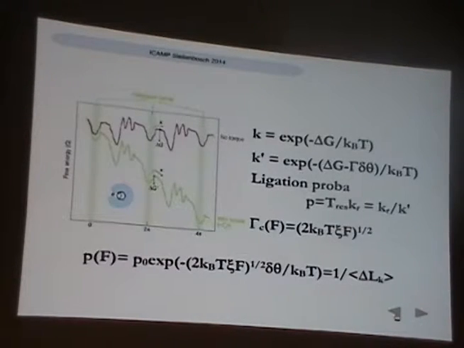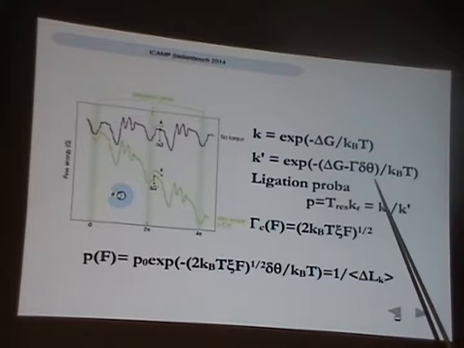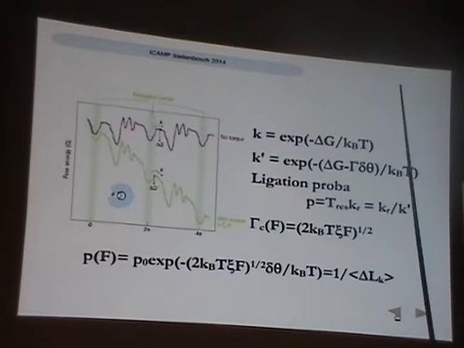So you can do some more quantitative analysis. I simply want to insist on one fact, that here we have seen that in the Boltzmann term you have to add the fact that you have the force that is playing. Here we have a torque, and so in Boltzmann's law you have the delta G that you have without any torque, and then you must also take into account the fact that you have a torque. So this is quite classic in the sense that it is a Legendre transformation when you go from one ensemble to another in statistical mechanics, but here you see it with parameters that you are not so used to manipulating.